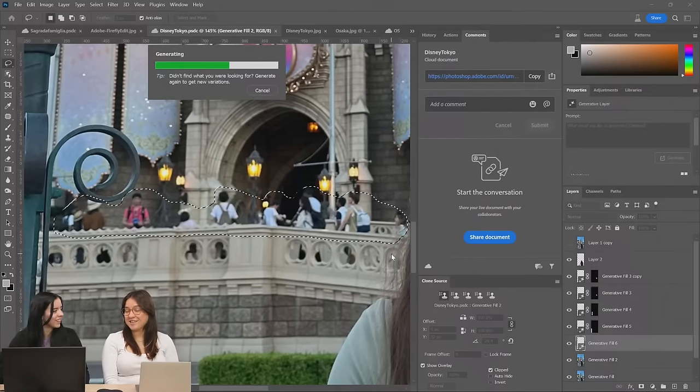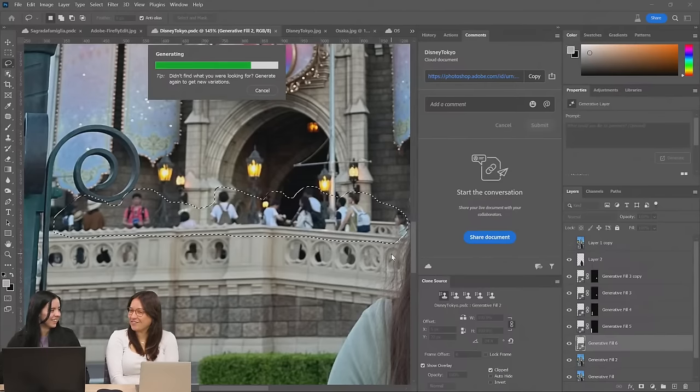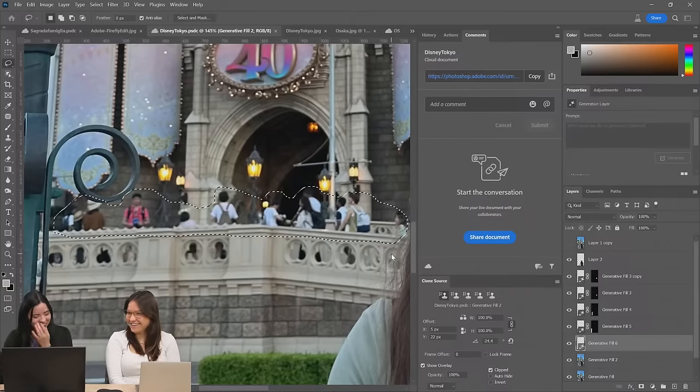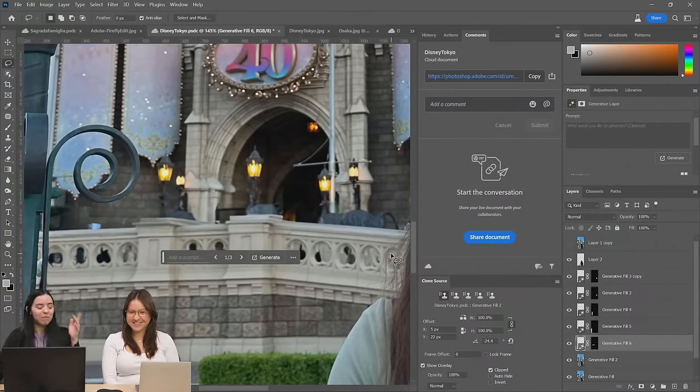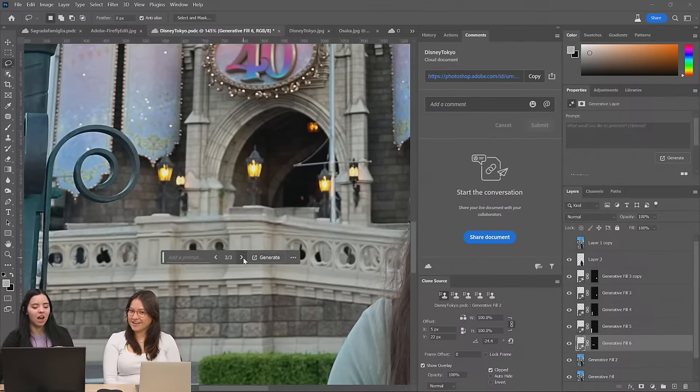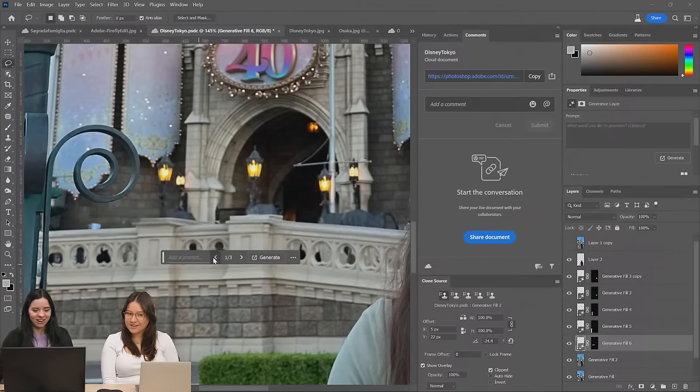While this is generating, I was in trivia a couple of nights ago, and there was a question about where in the world all of the Disney parks are. Do you know where else they are? Yes, I do, because I looked them up. There's one in Paris. I was looking that up. I was like, oh, what's different? What's cool? Because I think Japan has a lot of similar stuff. Yeah. I love that one. That one looks so cool.